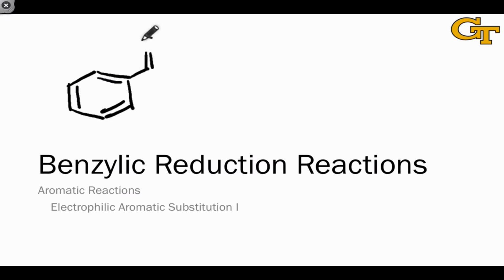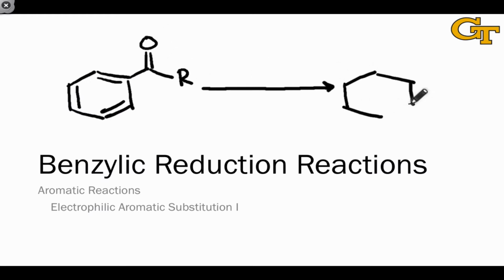The products of Friedel-Crafts acylation reactions contain a carbonyl group linked to an aromatic ring. At the end of the last video, we noted that if we could develop conditions to reduce a carbonyl group to a methylene or CH2 group, we could use that as part of a broader synthetic strategy to synthesize primary alkyl benzenes in which the carbon connected to the benzene ring is primary.